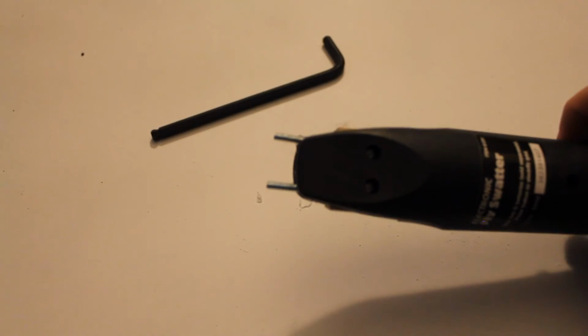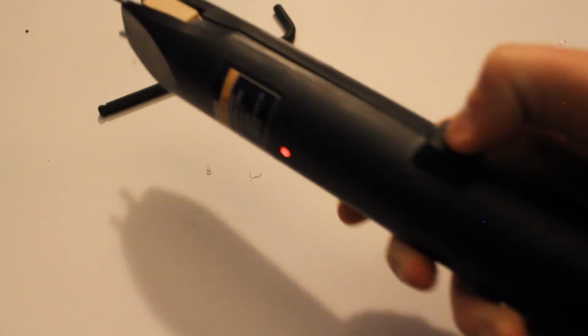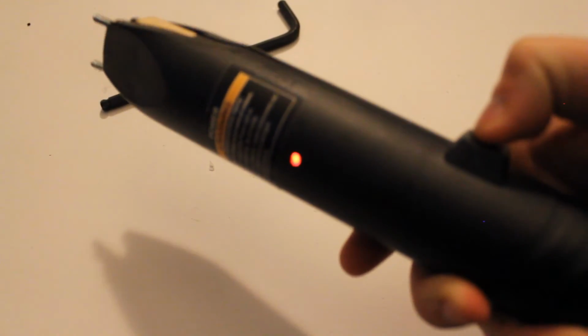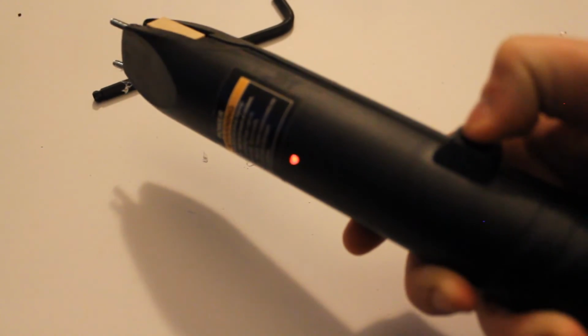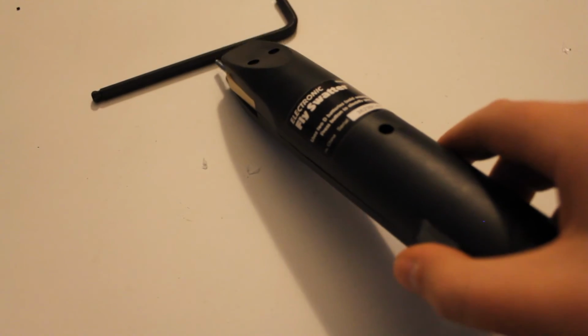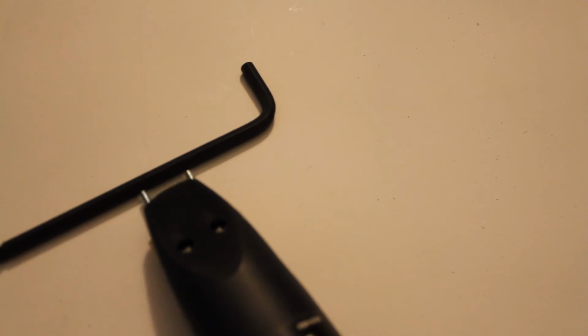So what you have to do now is hold down the button here on the side and that red light will come on, and what that is doing is charging up. So it's storing the energy right now. You can let go, and whenever you touch anything metal, it should shock. So I'll show you that again, guys. You hold it down, and it puts off a pretty good little spark.